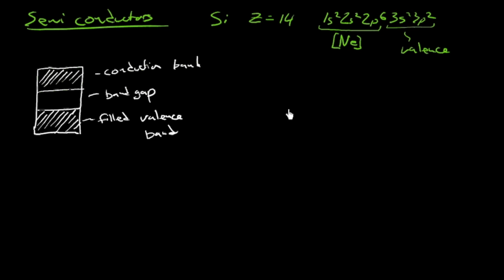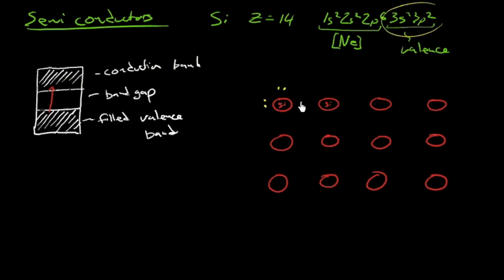So that's a good look at the band structure. What about if we look at a cartoon sketch of the crystal? I think it'll be a little bit easier, perhaps, to visualize. But we'll show the same event, that promotion of an electron up like this to give conductivity. And so if this is silicon here, each of these little circles is meant to be silicon. And each silicon brings to the table those four valence electrons. So it's going to have four valence electrons like this. And, of course, it shares those covalently with the adjacent silicons. And we get something that we could sketch like this. I mean, this is a two-dimensional representation, of course, but not bad. This is good enough for our purposes. Just these sp3 hybridized electrons. It's kind of what it looks like. It's, again, two dimensions, but it's good for our purposes.